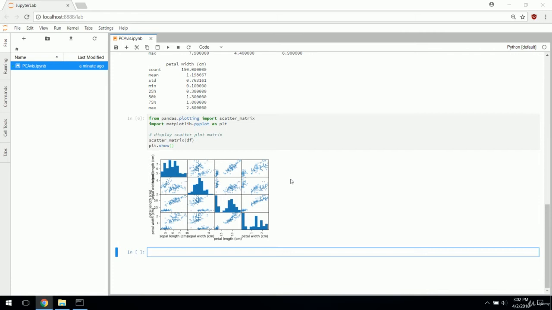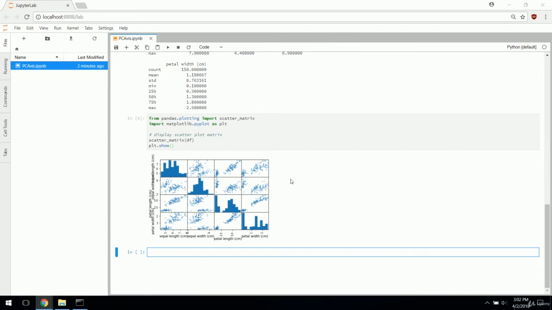Now we are going to move on to the elbow method. The elbow method is something that's used very commonly with k-means clustering. The k in k-means clustering, remember, refers to the number of clusters that you're going to use. We have 3 species of flowers in this data set, so it's pretty easy to say, all right, we're probably going to want 3 clusters.